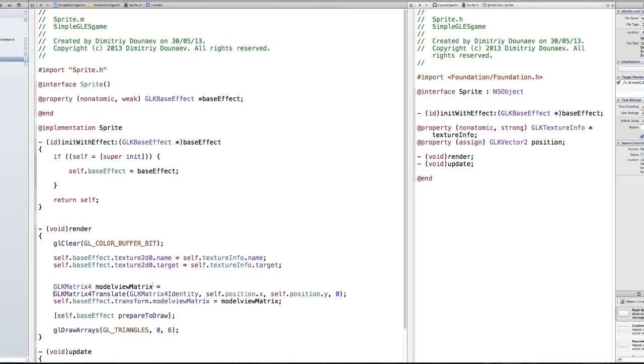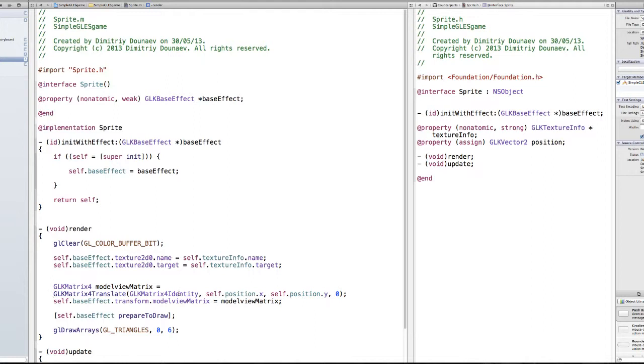Now what does this all mean? Essentially, every time we translate or move our sprite, we have to reset the previous transformation of the model view matrix. So we first assign our transformation to GLKMatrix4Identity. If you don't know linear algebra, in simple multiplication, if you multiply 1 with 9, we get 9. You always get that number back. The same is true of the identity matrix in linear algebra. If you multiply something with the identity matrix, you get that matrix back.